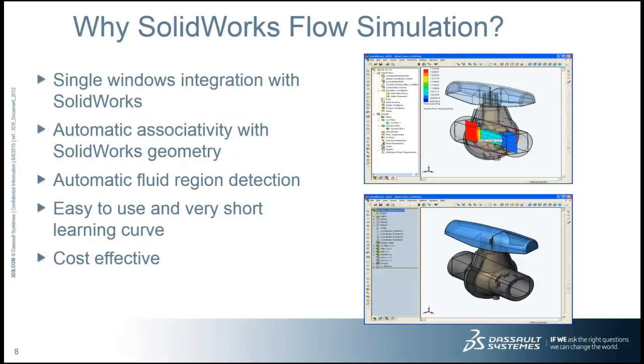And where this comes in handy is when you have two different fluids that are coming together, or you have different regions that have separate fluids. For example, like a refrigerator, you may have Freon in one region and oil in another and air flowing around it in another. And you are allowed up to 10 separate fluid regions with different fluid material properties.